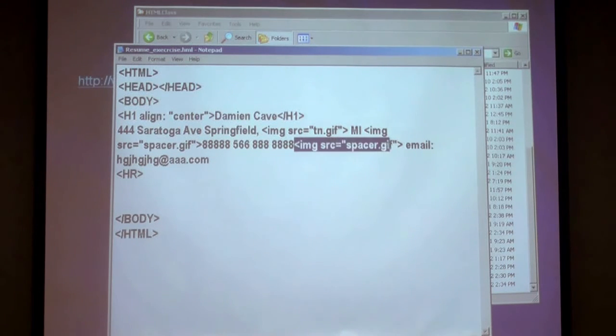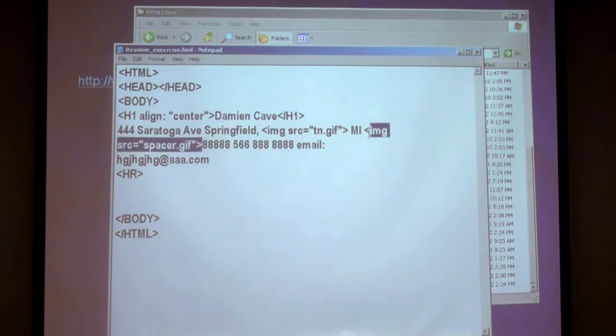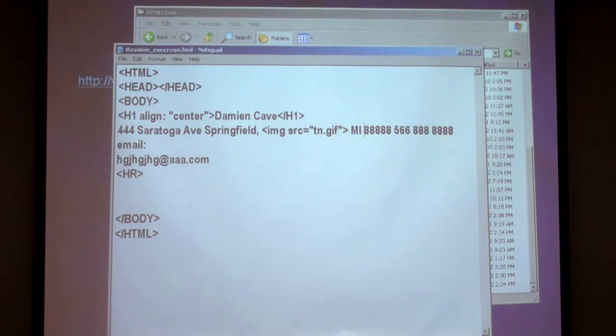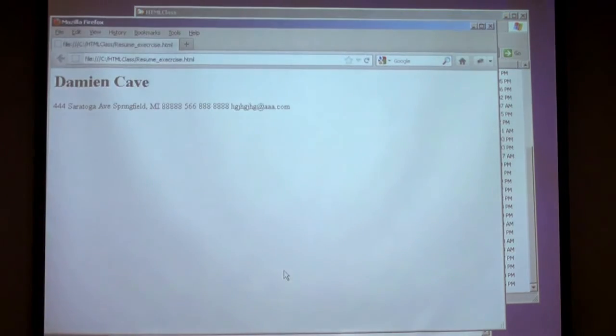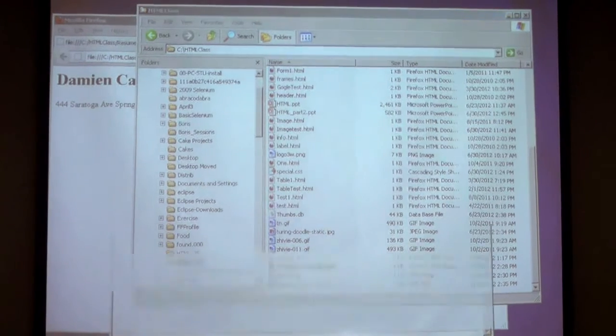Okay, let's remove this guy completely. Okay, let's save this. Problem might be that a browser does not pick up the small image, but in this case, nothing happens. It didn't pick any image at all. That's strange.